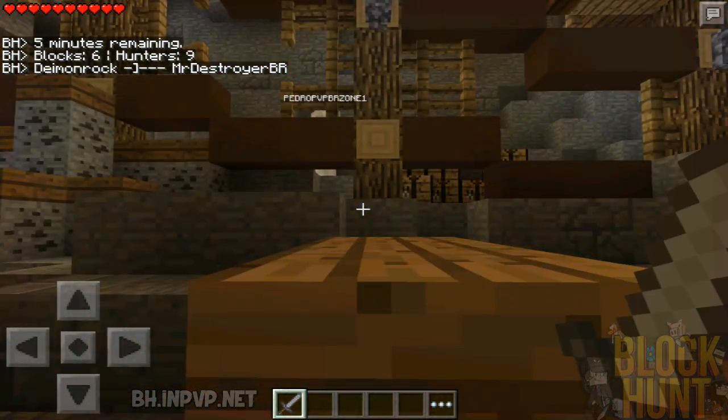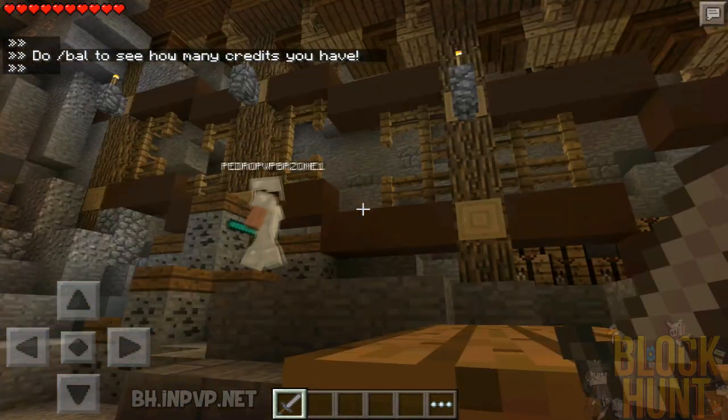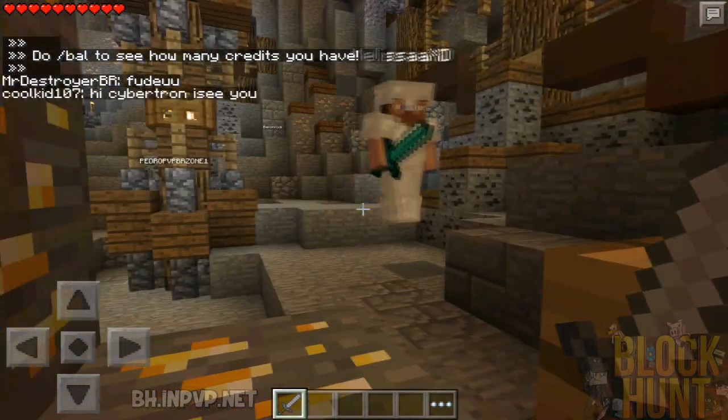He might have found somebody else. Oh my God, there are so many hunters now. Okay, what are we going to do? Do you guys see any other gold ore in the area? Oh, okay, crap. There's two of them. There's freaking two of them. Okay, my block isn't completely in.